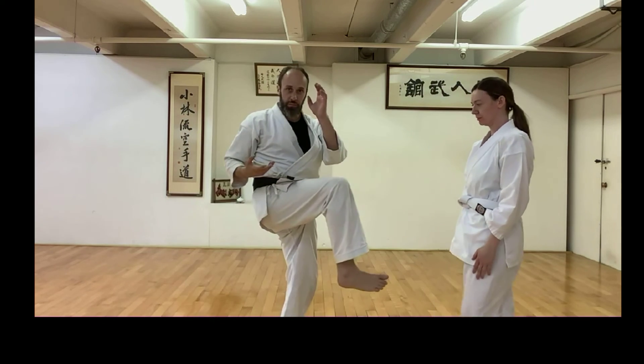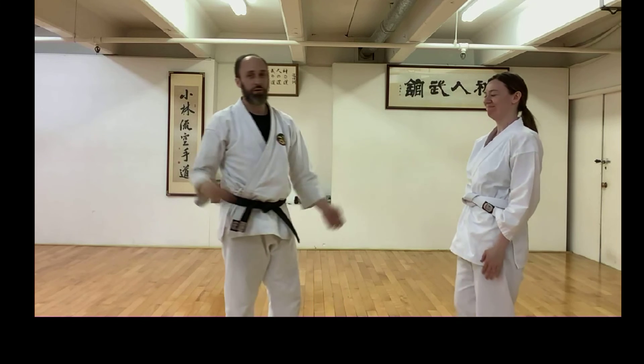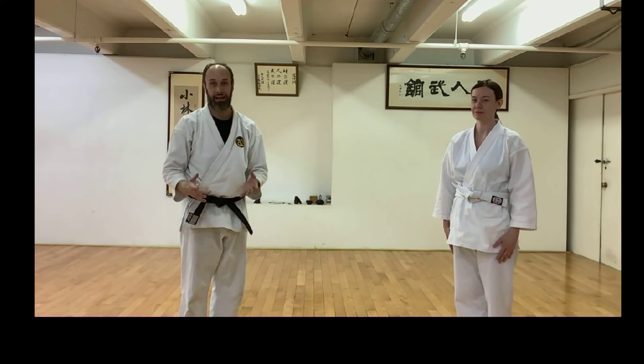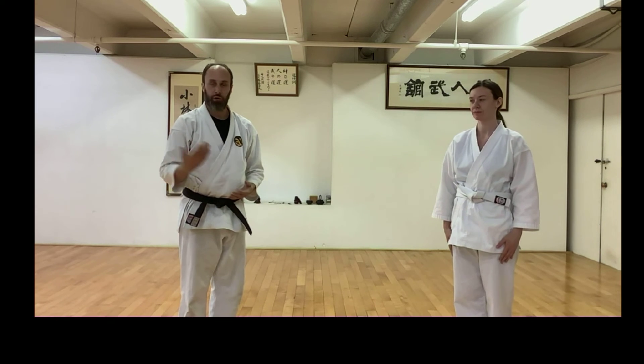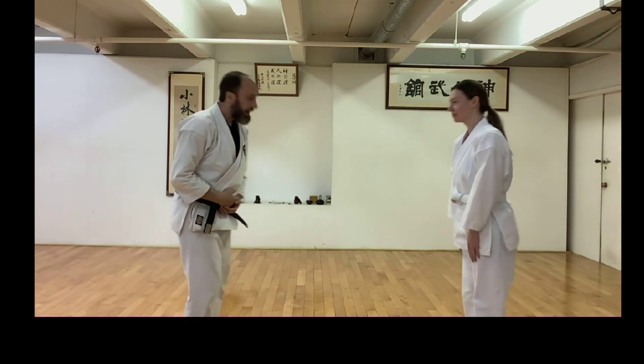In Tai Chi you do positions like this, and in karate you definitely do knees. So a little bit of karate, a little bit of Tai Chi, basic techniques, but they're the same body mechanics. For more information, come check out some classes — there's a free meet and sign up. I love questions and comments if you have anything. Thank you for the help and thank you for your time.